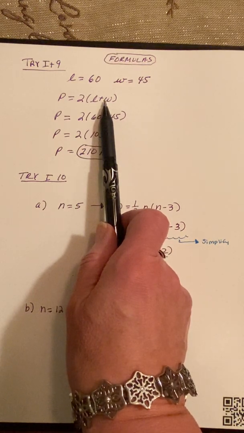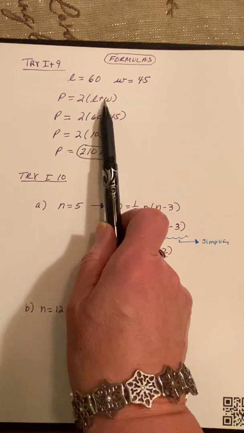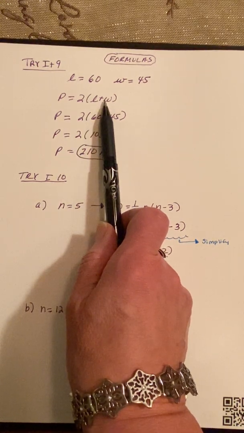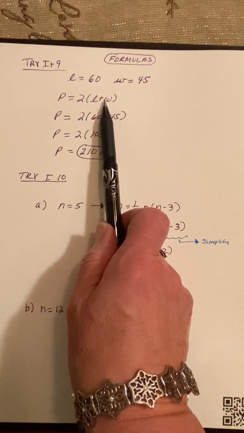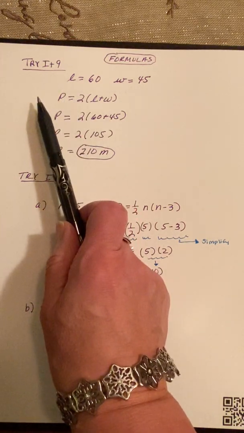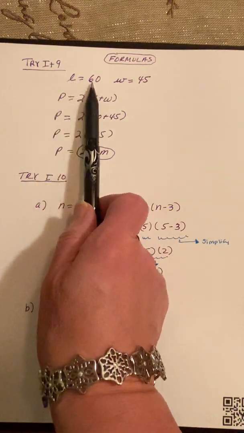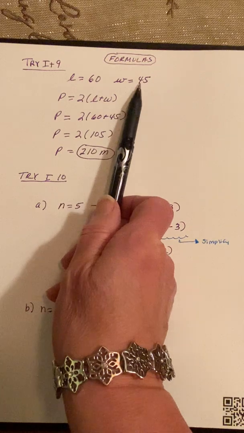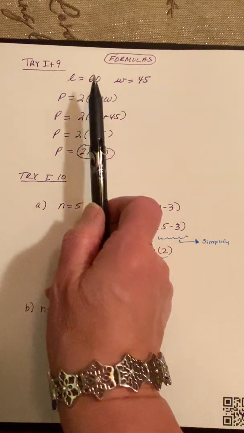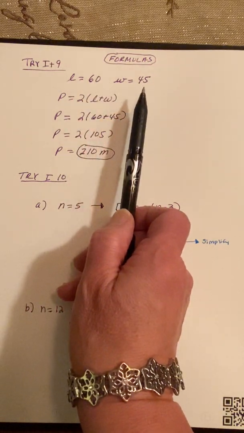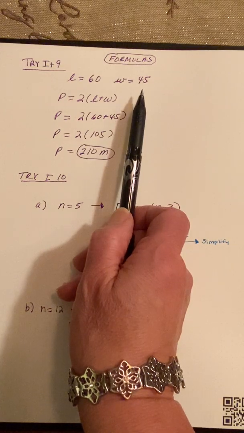I said that wrong. Rectangular is how you say it. Of a rectangular field. There we go. Whose dimension is 60 meters by 45 meters. Therefore, length is 60, width is 45. So you've got to kind of extrapolate that from the words in the story problem.